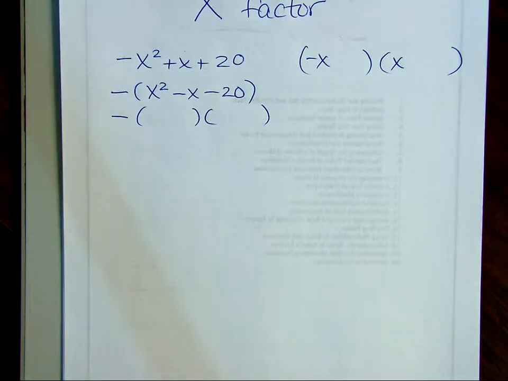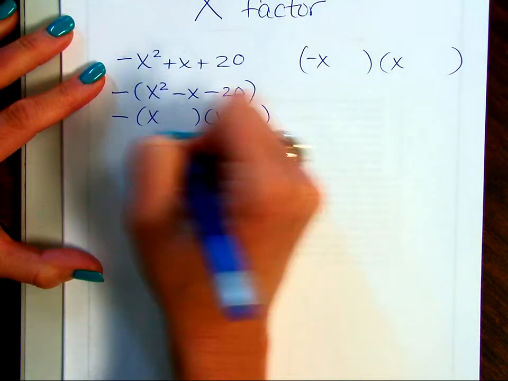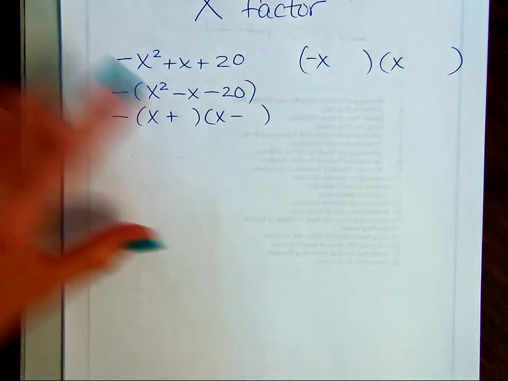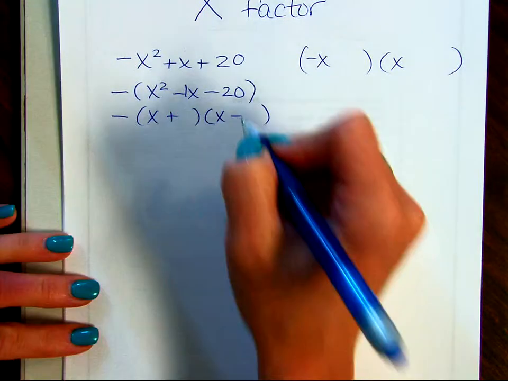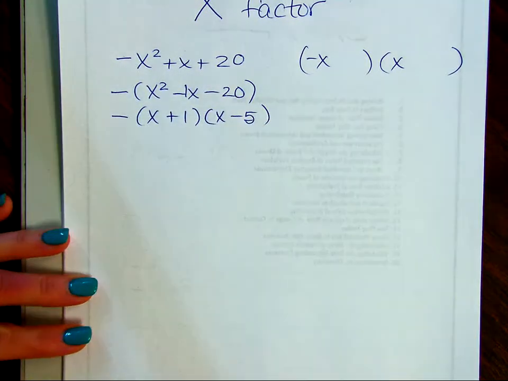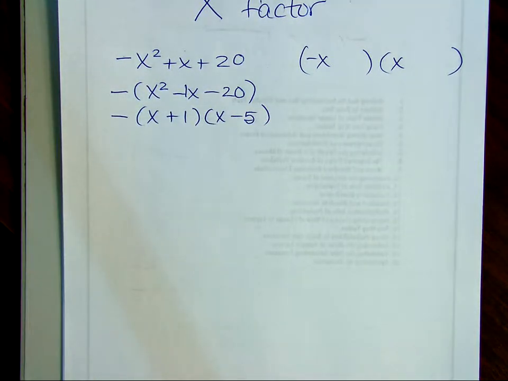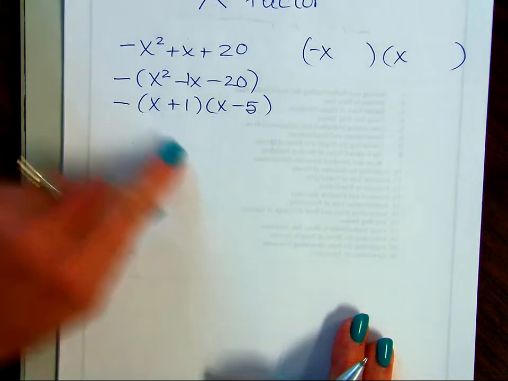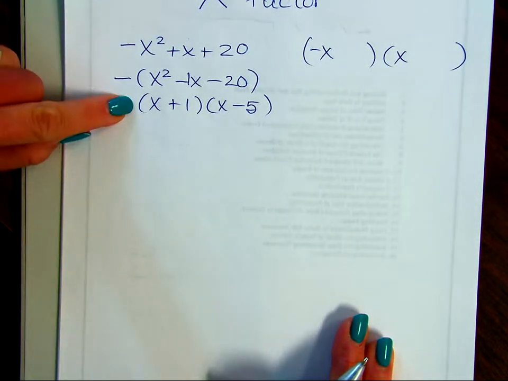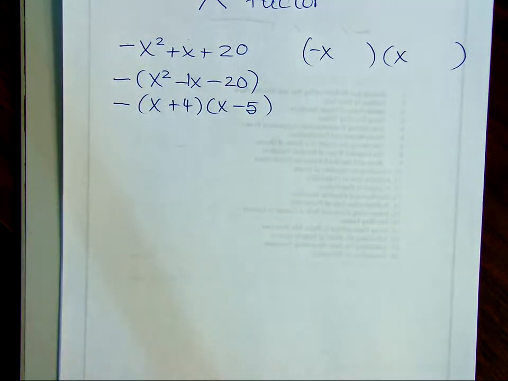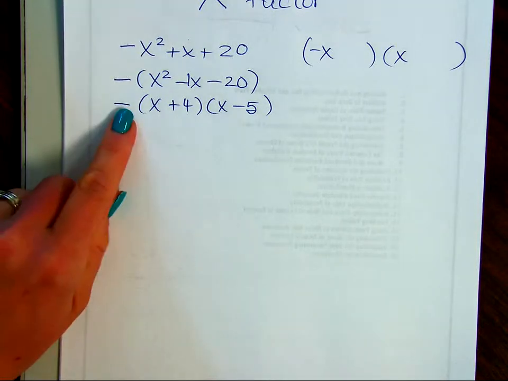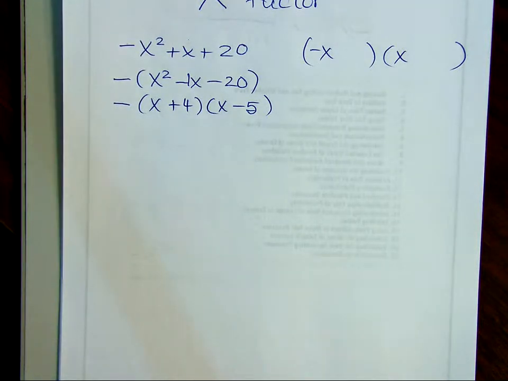It just means that it's part of your answer. That's it. So if you have an x times an x, a positive and a negative, well, that's 5 and 4, obviously, but I'm looking for a -1, which means the 5 has to be negative, okay? So if you factor this problem as this answer and forget to put that, it's wrong. Wait, where'd you get 1 and 5? It was 4 and 5. Sorry. Talking while I'm trying to write at the same time. Okay? So that just has to be part of your answer. That's the only thing.